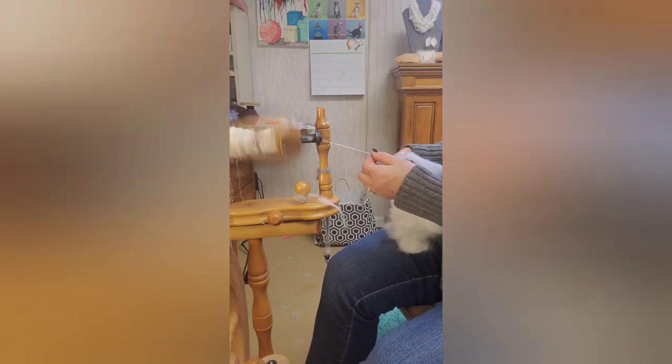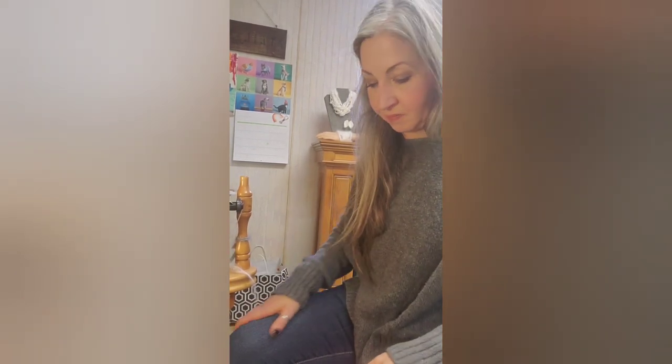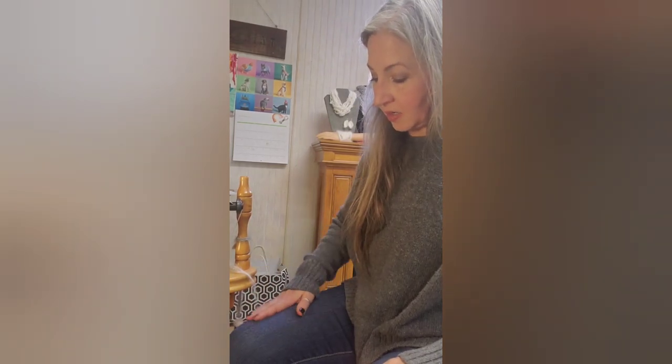And that's how I spin my Angora. You can see on the bobbin there I've got quite a bit on there. I will try to remember to pop on probably next week — I'll post a video on how I clip the rabbits with shears and then hand card it. It does give the yarn a different look, and I will post that next week so you can see how I do 100% Angora.